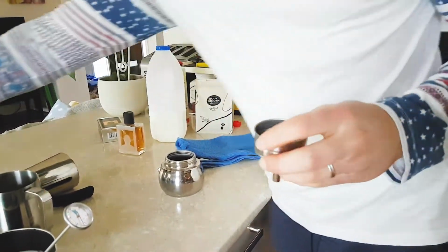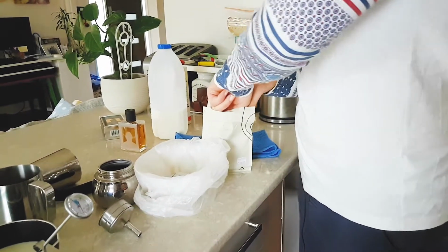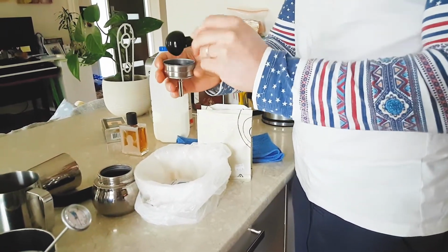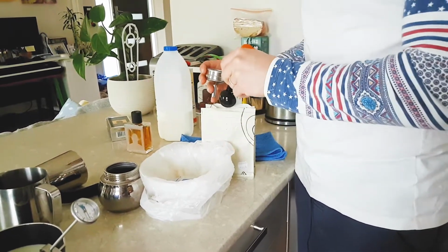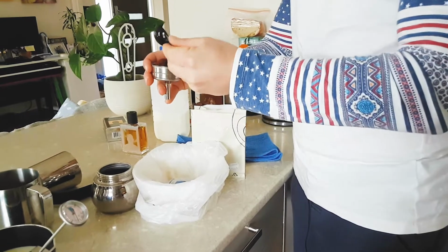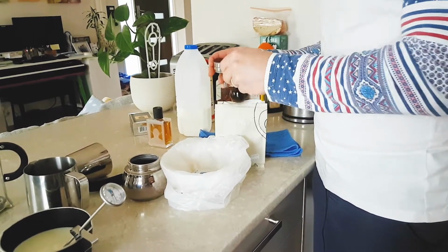Next thing I want to do is place the coffee grinds into, I've got a little spoon, into this little guy, the holder, like that. And one thing I didn't mention about the coffee grinds is that these kinds of grinds for this particular coffee pot style is actually supposed to be ground up a little coarser than usual. So it's not as fine as what you would use on a coffee machine. So it's a little bit coarser, and I'm putting quite a bit of coffee in here actually.